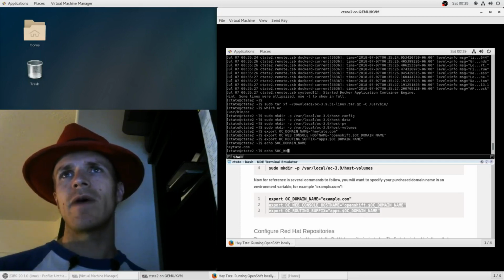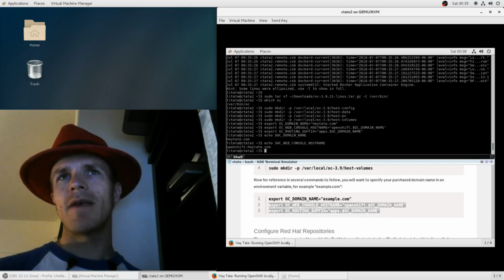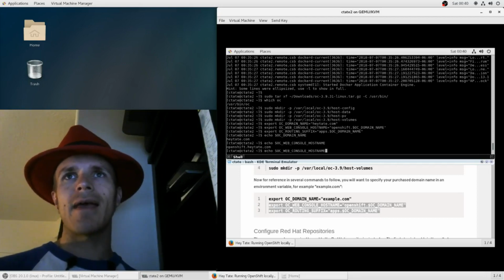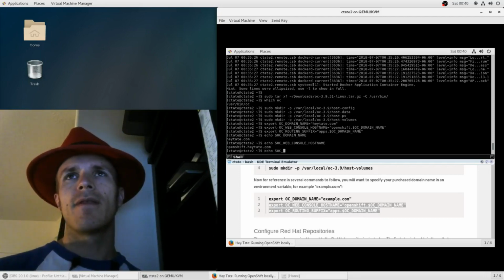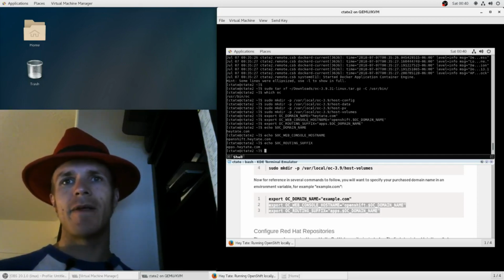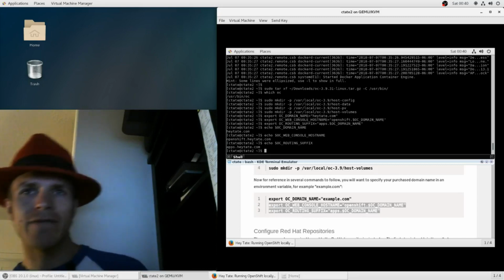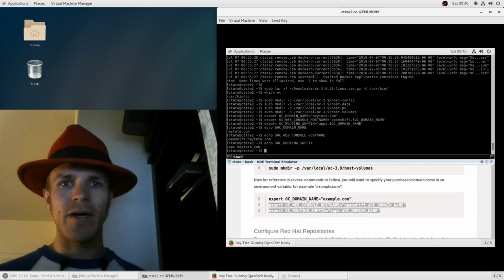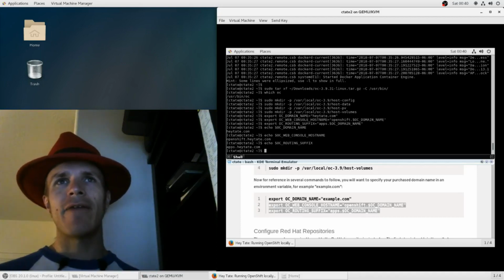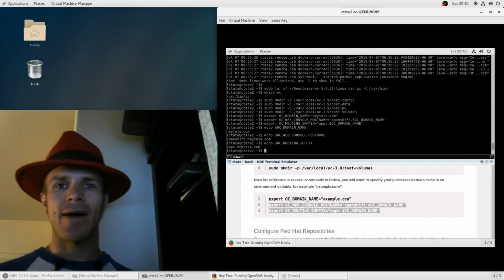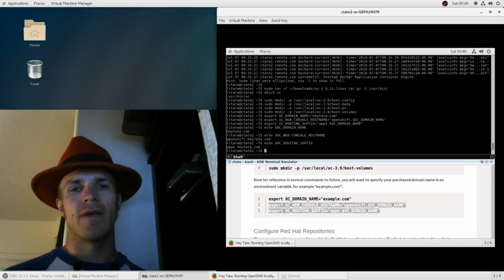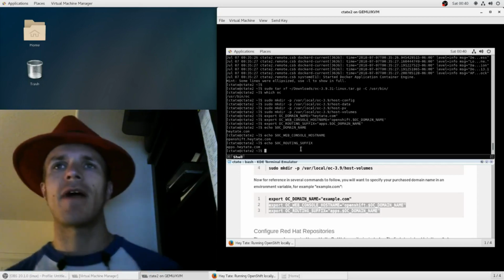OC web console host name is openshift.heytate.com, and routing prefix will be apps.heytate.com. So openshift.heytate.com is where my OpenShift web console will be running, and everything under apps.heytate.com is where my routes are defined for my OpenShift container applications. All right.